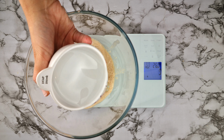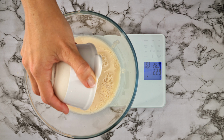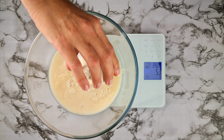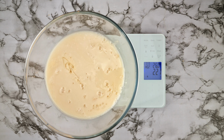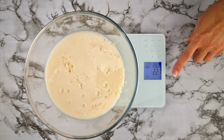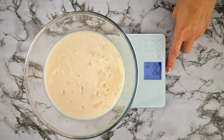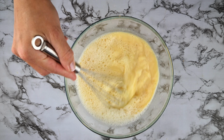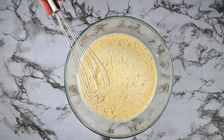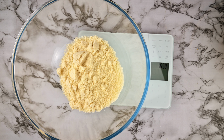Next, add 1 cup of warm water, about 70 degrees Fahrenheit or 30 degrees Celsius, 1/4 cup of white vinegar, and 5 large eggs. Your egg amount should weigh about 270 grams, and if it's much less, you want to add another egg. Give it a good whisking so that you have bubbles on top of the mixture, and then set it aside. Grab another bowl, and to that add 1 cup of almond flour.